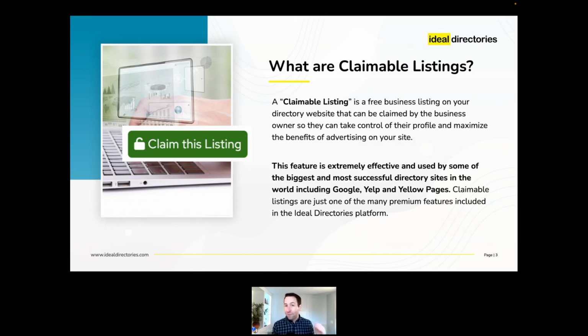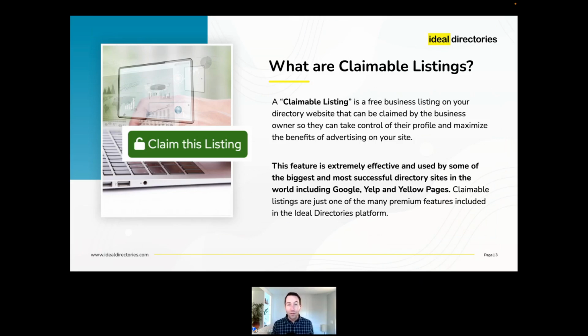When a local business visits your website and clicks claim this listing on their profile, they'll be prompted to pay for their listing so they can take full ownership of their account immediately. This feature is extremely effective, and it's used by some of the biggest and most successful directory sites in the world, including Google, Yelp, and Yellow Pages.